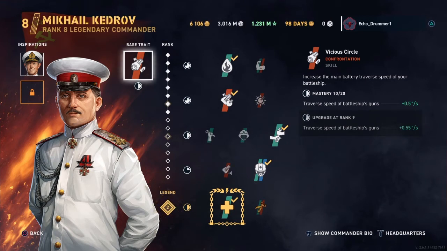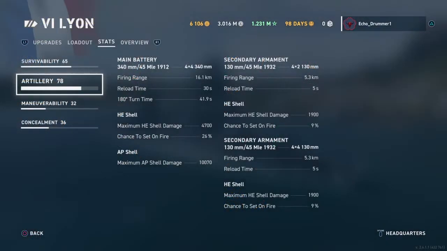We're going to take a look at a couple examples here of the impact that Kedrov can have. And as we look at these numbers, just be mindful of the fact that these numbers have a lot of room to grow as I level up my Kedrov. So we're first going to take a look at the Leon here as an example. Now, I have taken off my Kedrov inspiration, but I am running Joujard on here with gyrating drill bits. So a Joujard with gyrating drill bits on here, you can see at my current build level is 41.9 seconds on the 180 degree turn time for the main battery turrets.